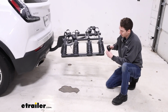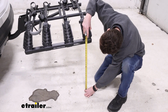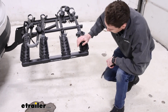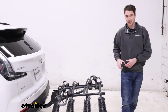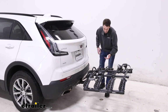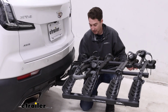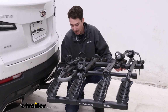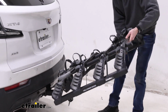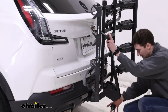And with this curved motion, the ground point can also be affected by the rack, and it'll come in at about 21.75 inches from this back tray here. So on the XT4, it still does sit pretty high, and ground clearance isn't something that I'm worried about. Luckily, this rack does offer the ability to fold up using this hand-threaded knob on the other side. We can just let that out and dangle, and then fold the rack up, and then replace it.